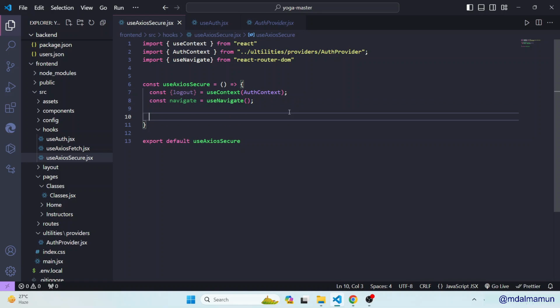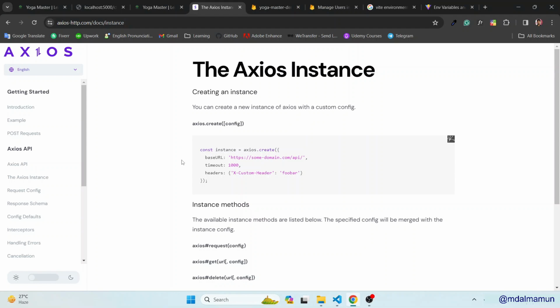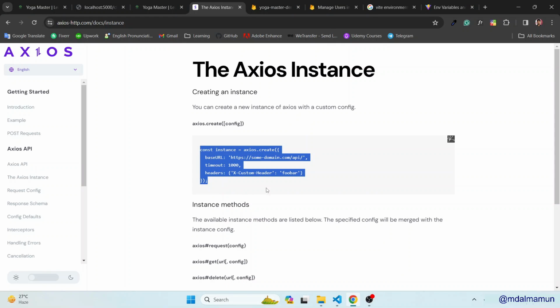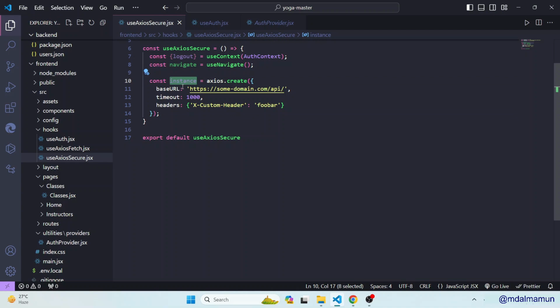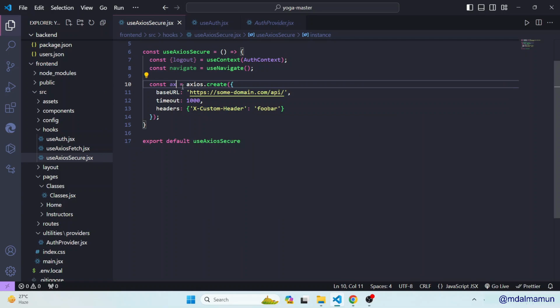At first we will have this, then we'll have to create an instance this way. We can simply copy this and paste it here. Instead of this instance name, we can define Axios secure, and that would be Axios secure.